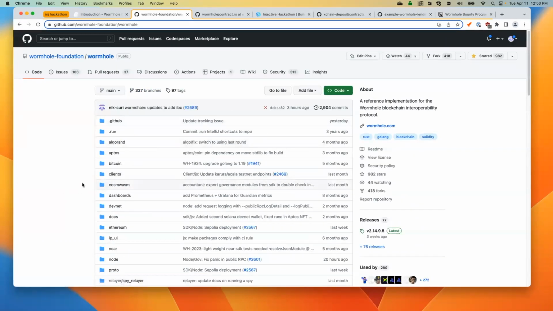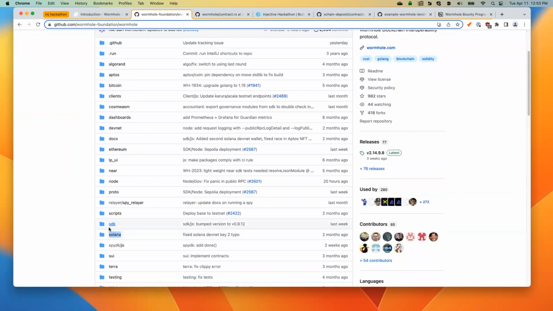There are contracts that are deployed to each chain in the folders named after each chain. So Algorand contracts are here, Aptos is here, CosmWasm contracts, that's probably most relevant for you all, since this is an Injective hackathon, are here. Ethereum contracts are here, Solana contracts are here, etc. The Guardian implementation is in the node folder.